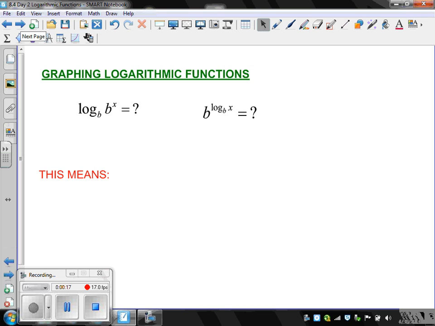Okay, so for our intro here to get going on inverses, let's take a look at a kind of weird notation. We're going to look at what is the logarithm base b of b to the x. Well, let's change the form a second here. I'm going to take my base b to what power gives me b to the x. So I'm going to write it like this: b to the what power equals b to the x.